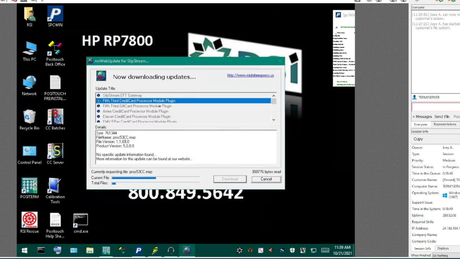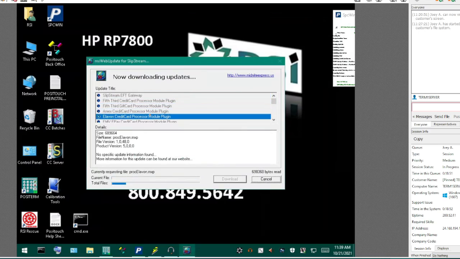When you update it, it also changes the URLs. So sometimes you run into a situation where a site is no longer able to process credit cards because we're trying to process over the old URL. So that's why it's important to set up the automatic updates. That's why it's important to run the updates. As you can tell, this site has not had any updates in a very long time.